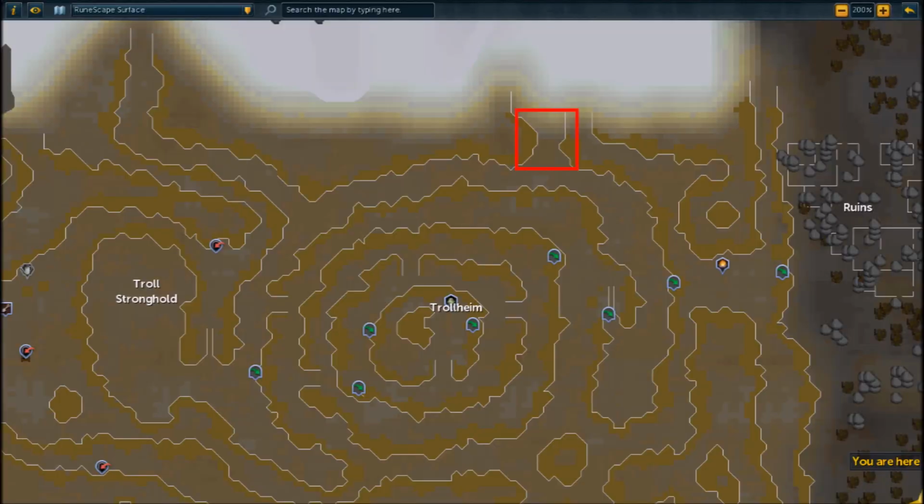If you haven't, it's just the entrance to the God Wars dungeon with that boulder I was talking about, located right here within this red square. If you've done Death Plateau, this should look familiar to you. You'll know how to get there. It's just on the outer ring of the Trollheim mountain, where the plateau is, where the boulder's located. You'll see it here in a second, but you can walk there. You're just going to need a pair of climbing boots also.